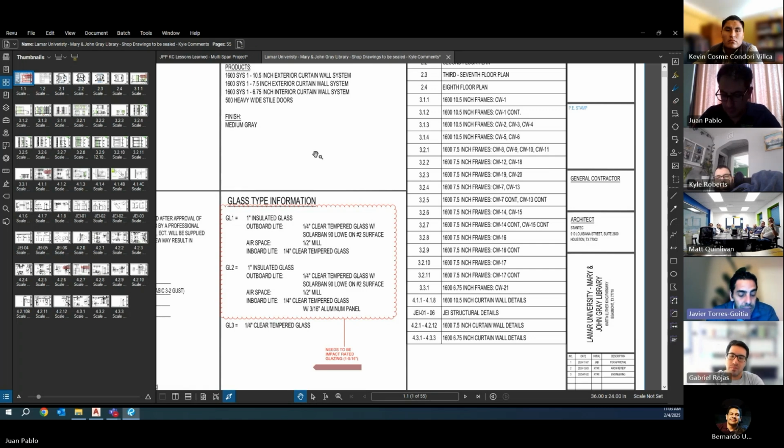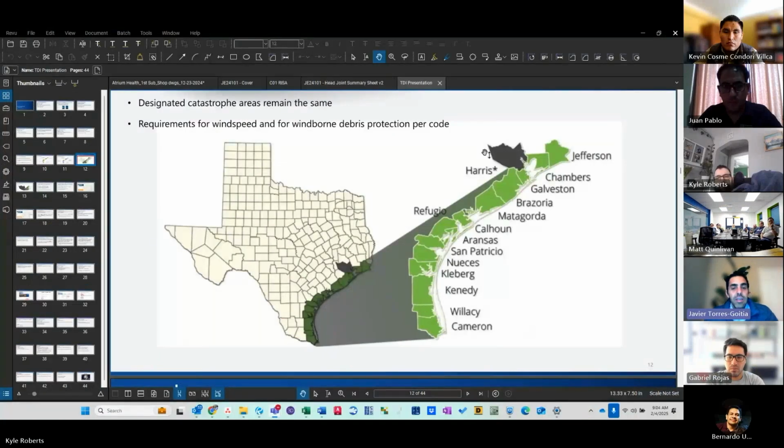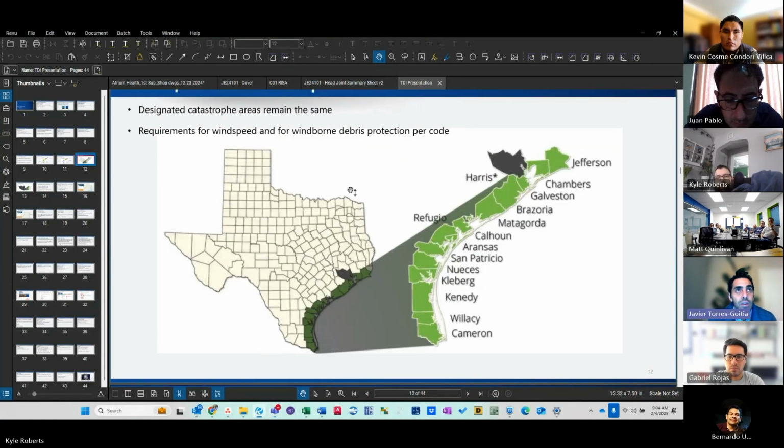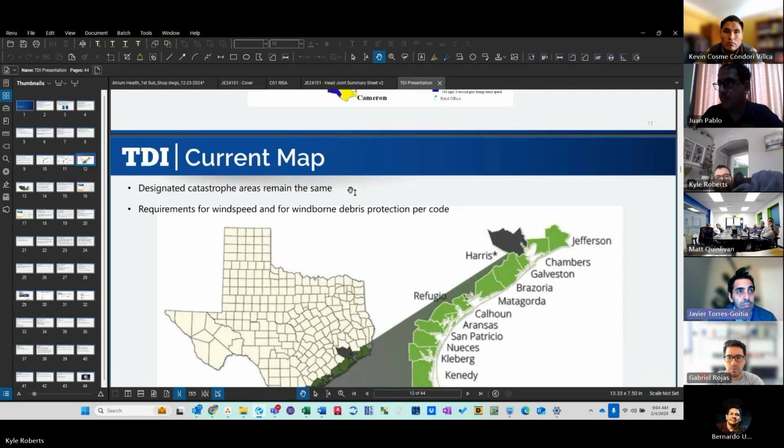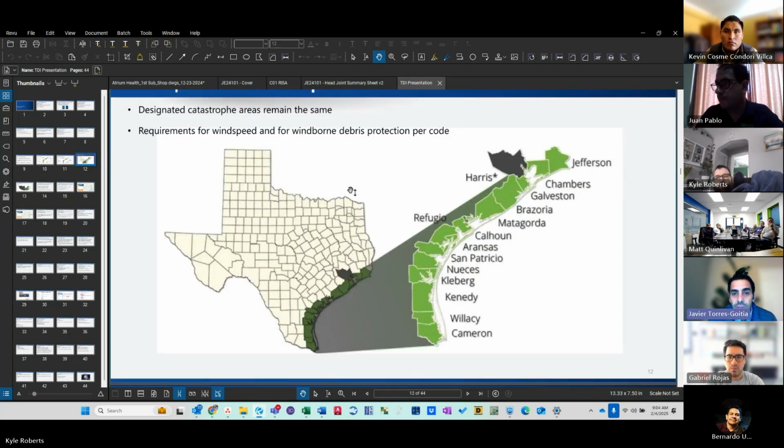However, the latest edition, and Kyle, here's where we can collaborate on this. The latest edition appeared to point the user or the reader of the TDI to ASCE for the designation of where safety glazing is required. And safety glazing meaning a 1 5/16 inch overall makeup of glass. Basically having, instead of a total glass thickness of 1/2 inch, we would be up to 3/4 of an inch, because you have a laminated inboard and a monolithic outboard. So Kyle, if you want, you can take it from there.